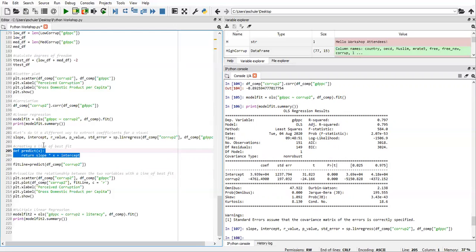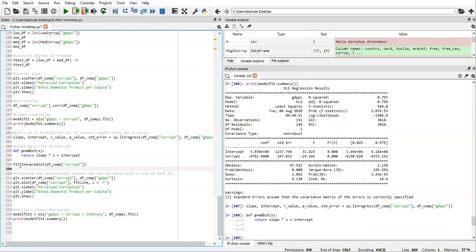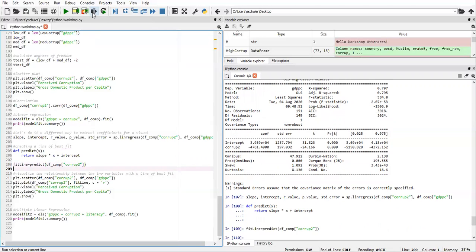So what's on that line of best fit? We're going to put this as fit line, our predicted values based on that regression. So again, this is y equals mx plus b, so y hat, our estimated outcome variable, is an equation of our intercept plus our slope, or coefficient, times unit of x. So now we have our predicted values.